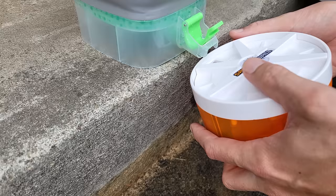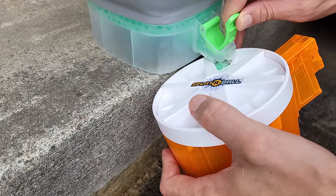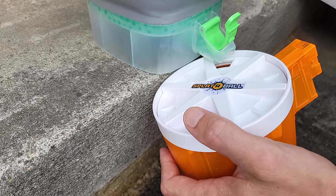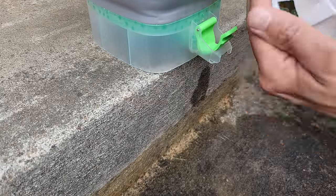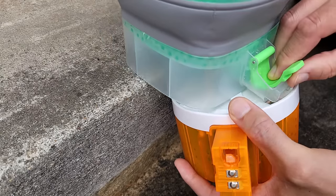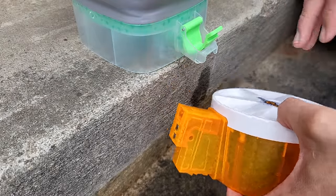Let's do the spider ball drum mag and see how it works — that's going to be a little trickier; I almost think you need a funnel for it. If it stops flowing, you can tap the lid or shake it a little. Just pull the thing out a little bit further and fit it like that — that fills it well. Filling up this drum mag requires a slightly different technique, but it's still better than other solutions I've tried and much less likely to cause a major spill.